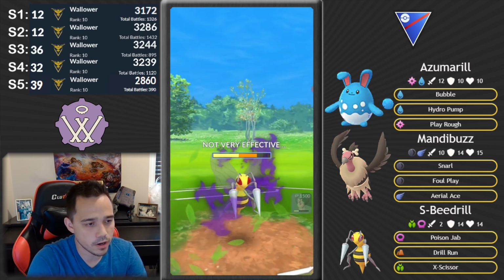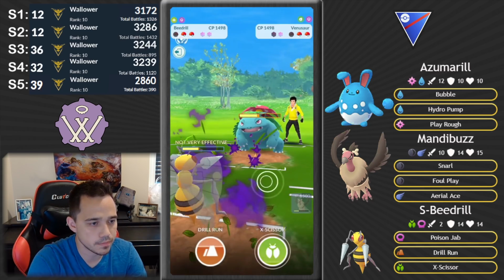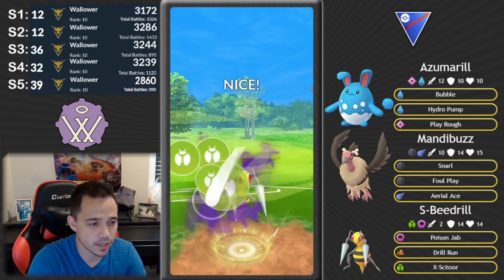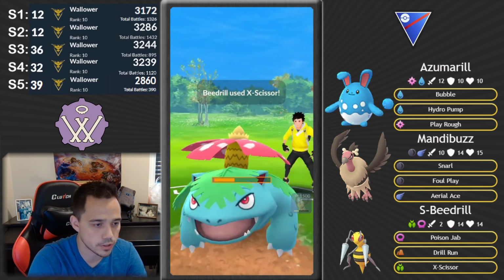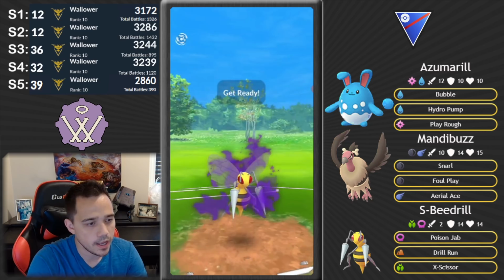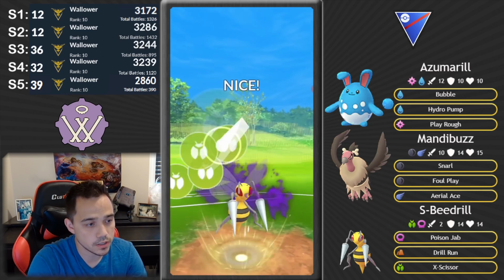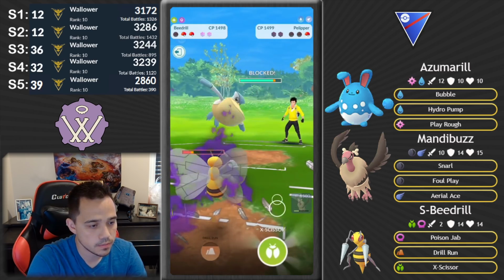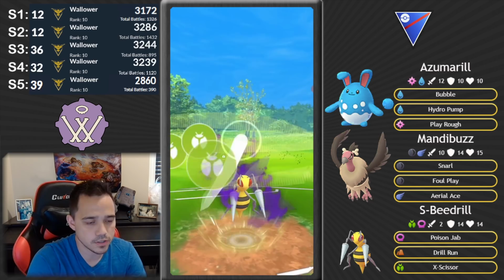This gives me the farm down opportunity I've been looking for this whole time. I'm going to throw my X-Scissor. Hopefully it's enough to take out. It might be a mistake if it's not, but I'm still learning how much damage everything does. And it doesn't take it out, but they overtap. And I'm able to just get my Beedrill into this Pelipper matchup and throw a bunch of X-Scissors here. I think they shield thinking I have Sludge Bomb.